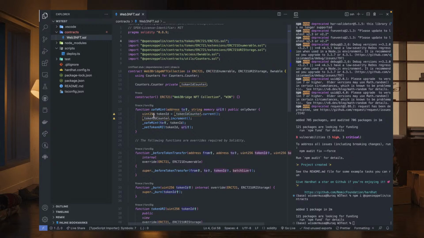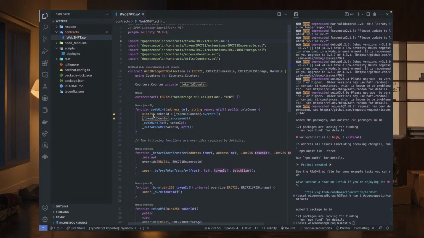Okay. Let's start with variables. A variable can have three visibility scopes, while functions can have four. A variable can be internal, private, or public, while functions can be internal, private, public, and external. What's the difference between all of these?